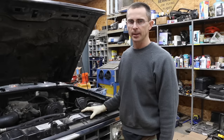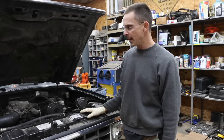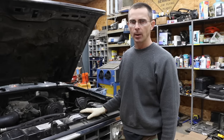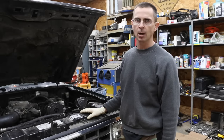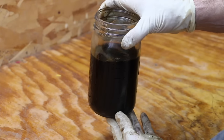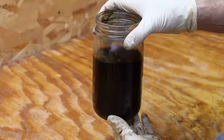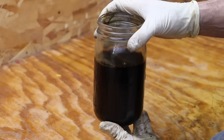It's a lot quieter as far as the lifter — I don't hear the lifter at all. There's a slight tick inside the engine, but very, very slight. This is way better. I could tell after doing the treatment yesterday that I had a lot more low-end power. Before, it would stall out very easily — this is a standard shift and it just had very low-end power. This is the oil I just finished draining. It's very dark, and this is oil that only has three hours on it. My belief is that a lot of the sludge inside the engine has been freed up and drained out of the oil pan.